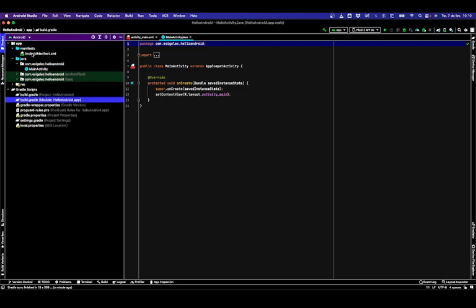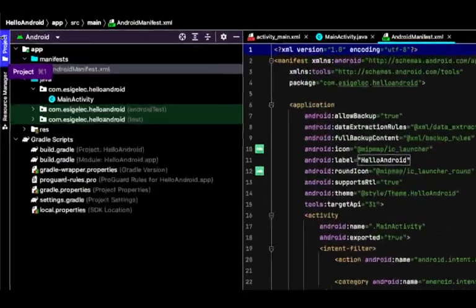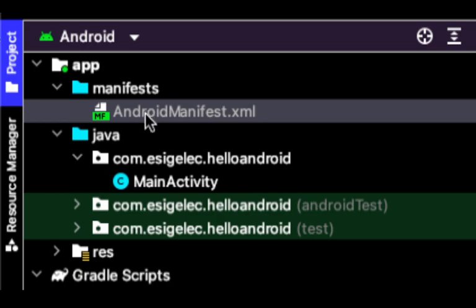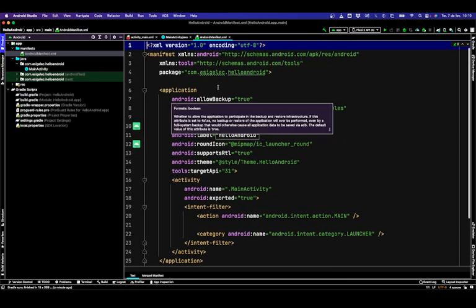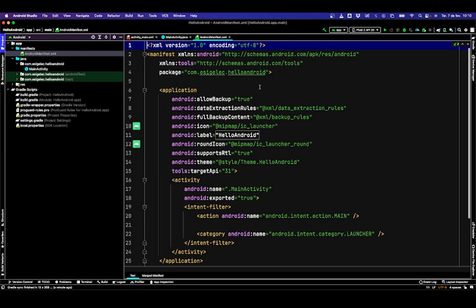And here we have the manifest. It has all the basic information about the application. For example, the name that's going to be used, the icon, whether it will allow backup of this application or not, the activity that's going to be used, the target API, the theme that's going to be used.